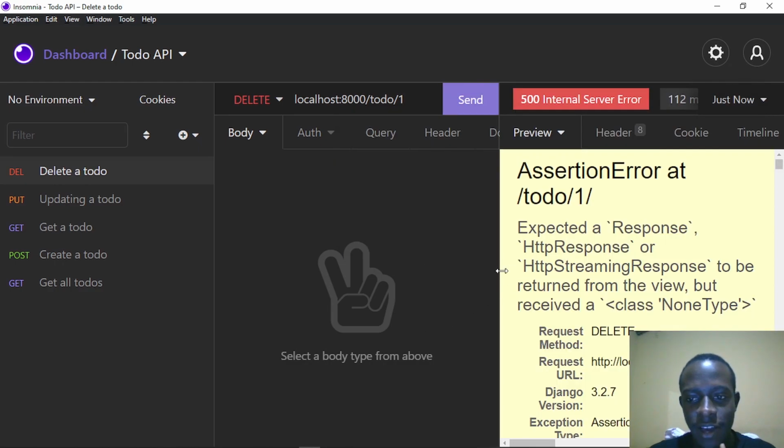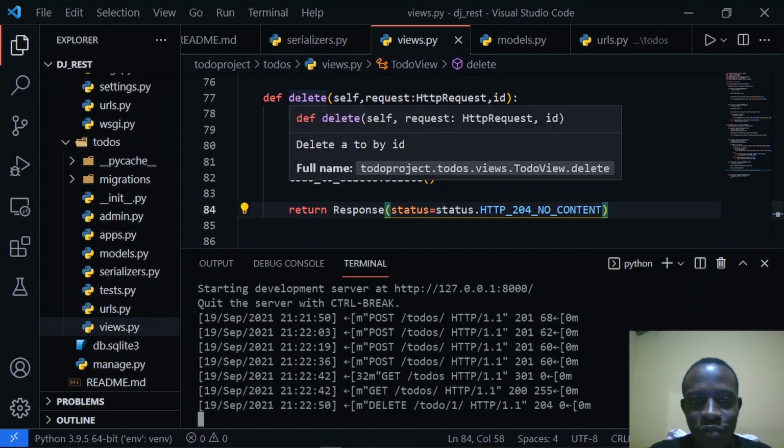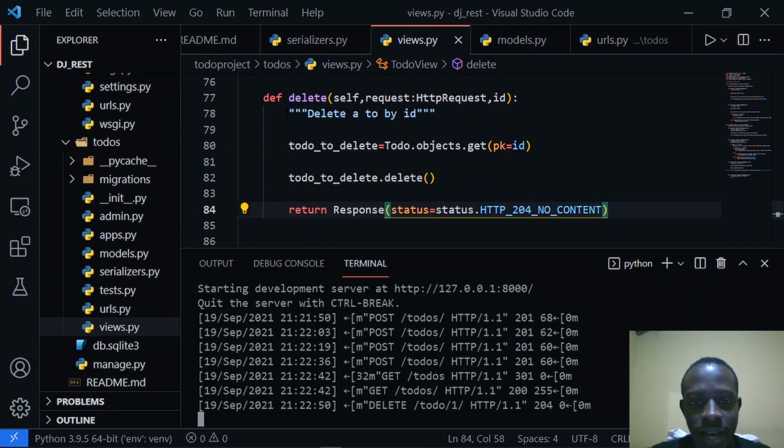So if I say delete one of ID 1 and I send, so this actually returned a response of class None type. Let's see what happens. So right here we have that specific view function that is going to delete our to-do. So what we do is to get that to-do to delete, and then we delete it in our database.